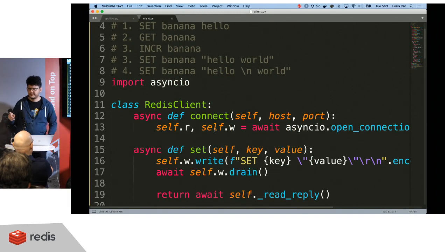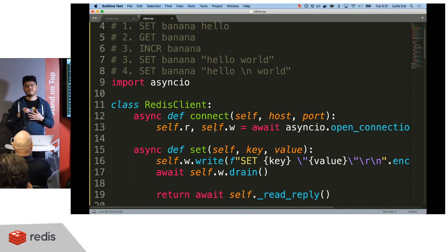I want to show you one last thing. I covered most of the things that you need to have as a basic client, but Redis has transactions, pub/sub, and a few other things that you might want to support in a real client. But there is also one other important detail with async await.